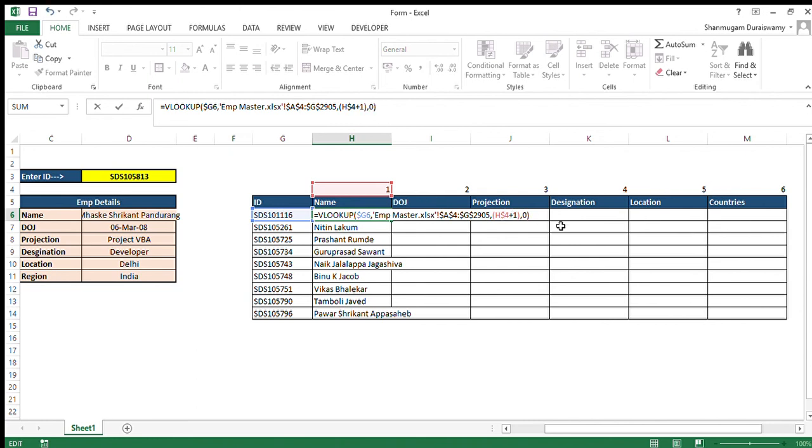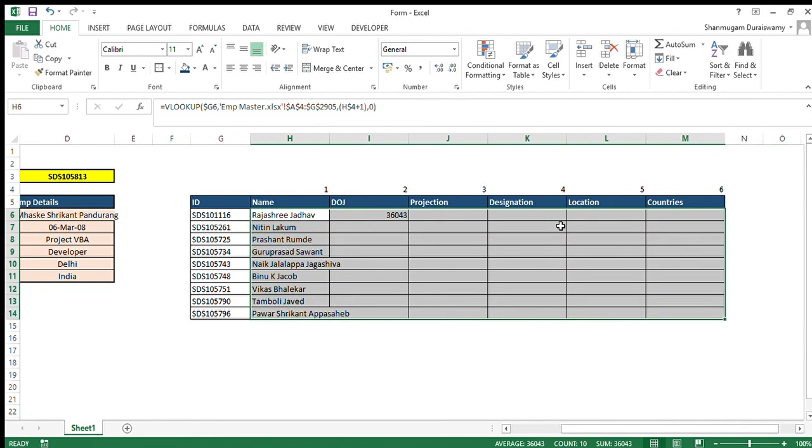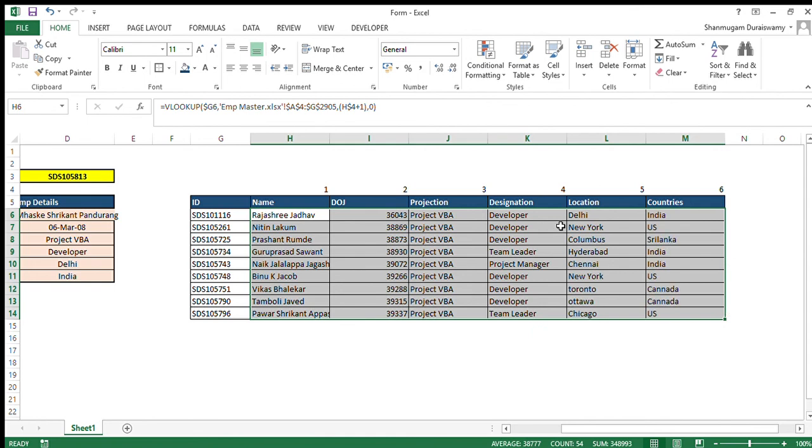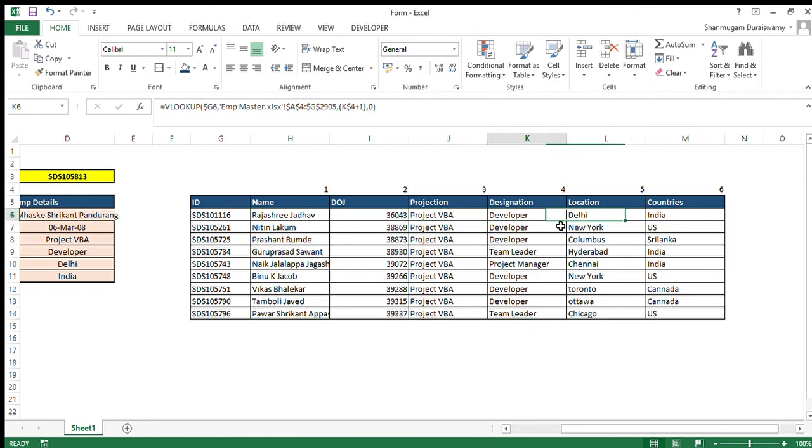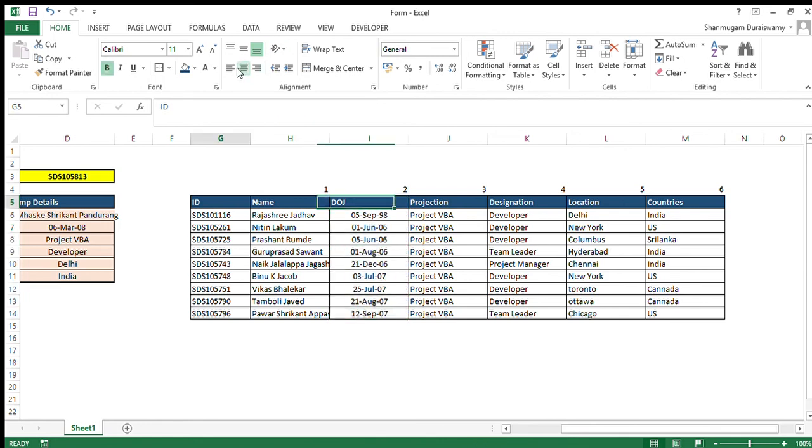So again type the dollar symbol here, just drag this and again drag this, pressing Control R, so that the details will be filled automatically. Here again go and change the date format.